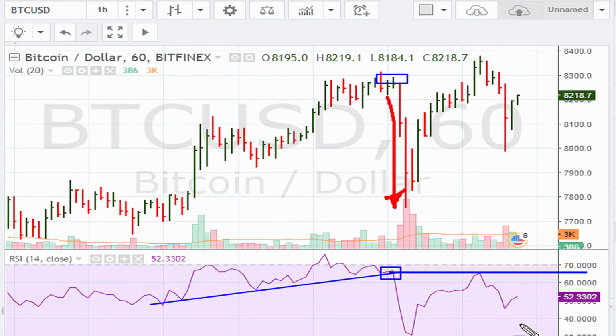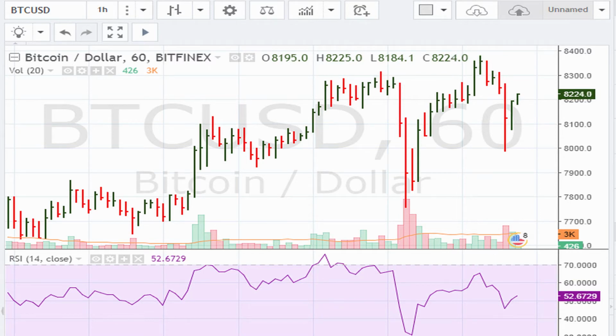Anytime you hit this line with uniform action, you tend to have a good reason from a visual standpoint why you are going to stall. So uniform action rejection, or uniformity, gives us that high. Now, more than likely, this is a significant high short term. It might be an important high for now, or maybe even a major high based on how the market is going to respond in the coming hours, coming days, coming weeks.